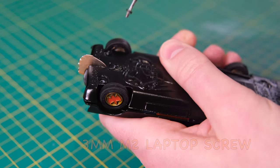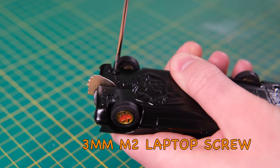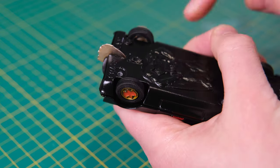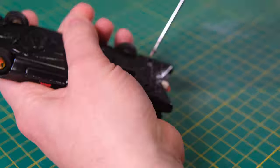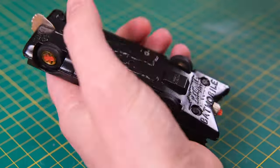Be sure to test your chain cutter mechanism before screwing or gluing your Batmobile back together — it's much easier to do now than having to undo loads of screws, or worse, glue. But if all seems to be working, go ahead and seal the deal. Note I had to use washers on the two central rivet post screws.